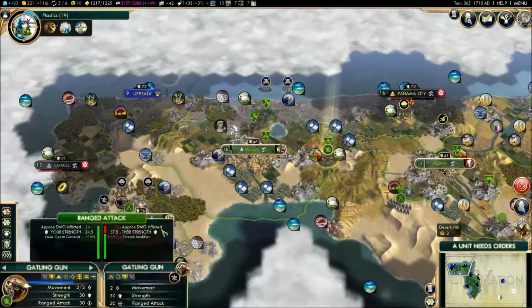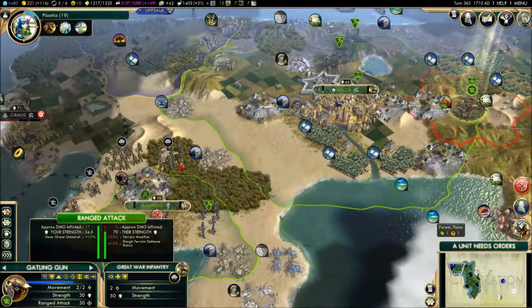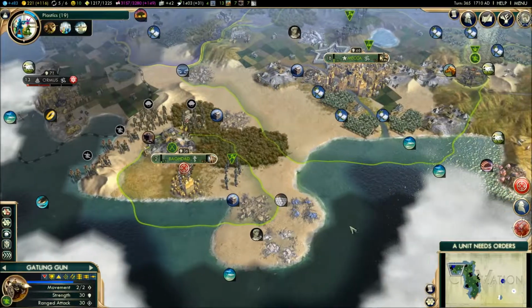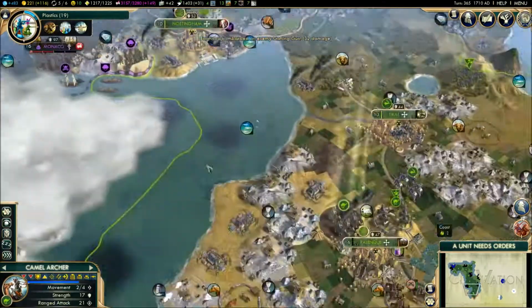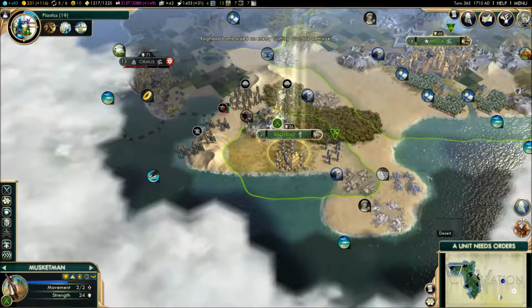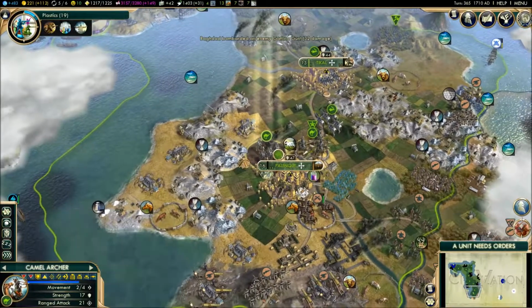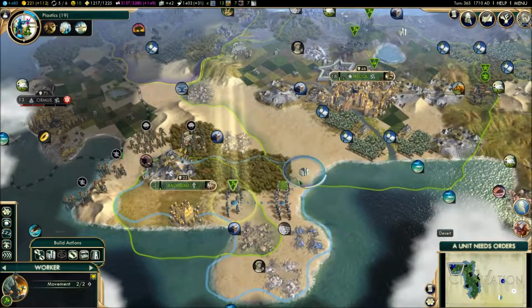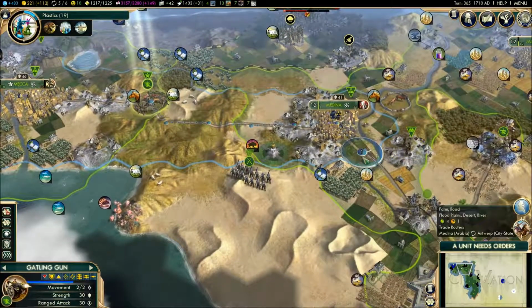I think we're gonna leave ourselves exposed. Yeah, Baghdad we're just gonna let fall, I'm pretty sure. I don't think we can defend it. There's a bunch of navy out here. It's too risky. We're just gonna let it fall. It's unfortunate that we spent like 1,000 gold on the granary and the settler, but we're gonna run. We're gonna let that city fall.